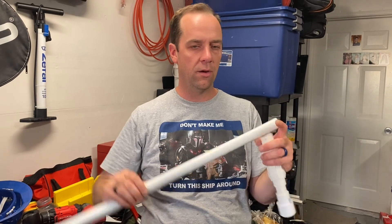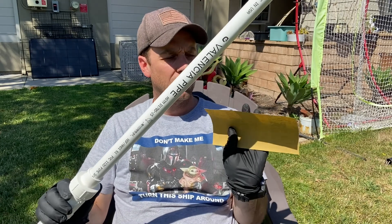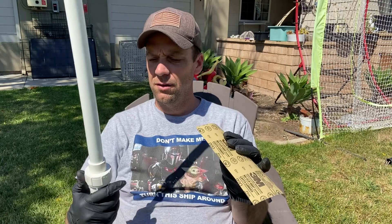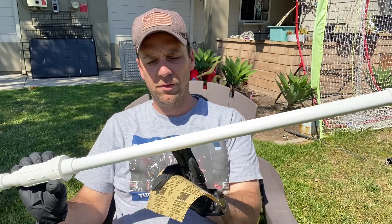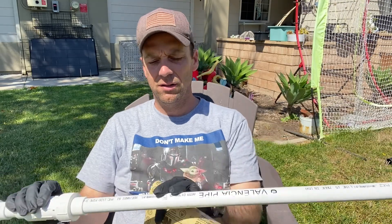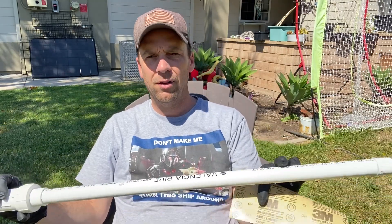You could also remove the screw, take out the hilt, add a D-ring, and wear it as a lightsaber hilt on your belt. Now it's time to sand. Take your 220-grit sandpaper and sand the lightsaber until you get a nice rough surface that will accept paint better. Sand until all the black lettering on the PVC is completely gone.